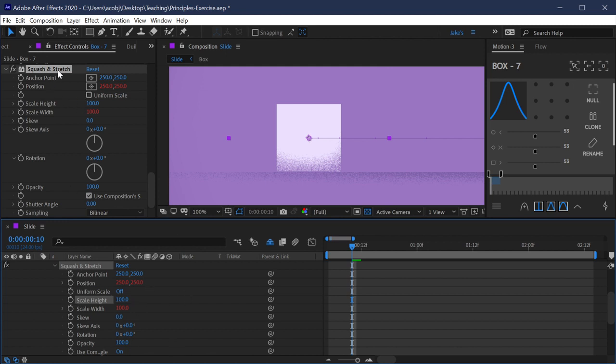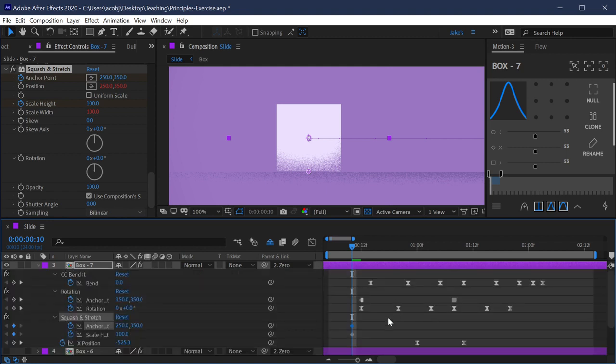And because I'm using the transform effect, and I've already set up my anchor point and position, I can drop this down to the bottom, which is a value of 350. And now I can squash and stretch that very easily off of that ground plane. And that's super cartoony. So that's a lot of fun, right? So let's set that down to 100. We'll set a keyframe on that scale height, and I'm gonna set a keyframe on that anchor point as well, and then press U to collapse and U one more time to bring up all my keyframes.